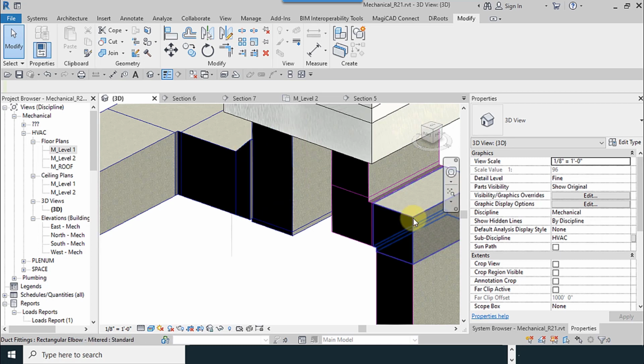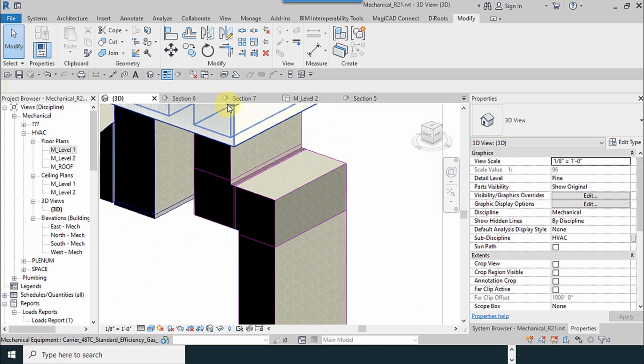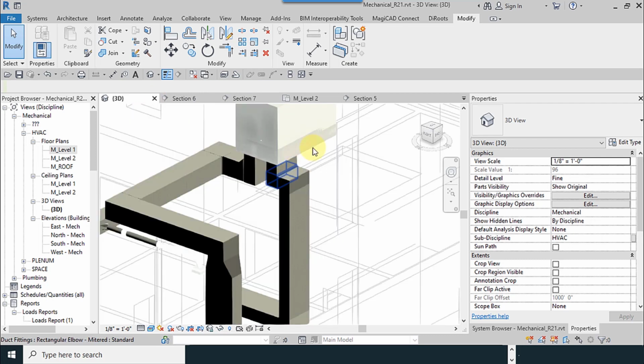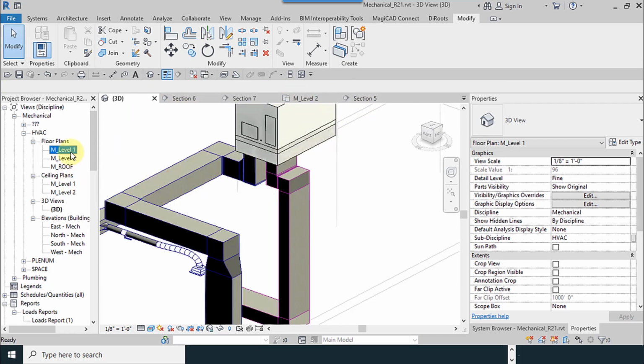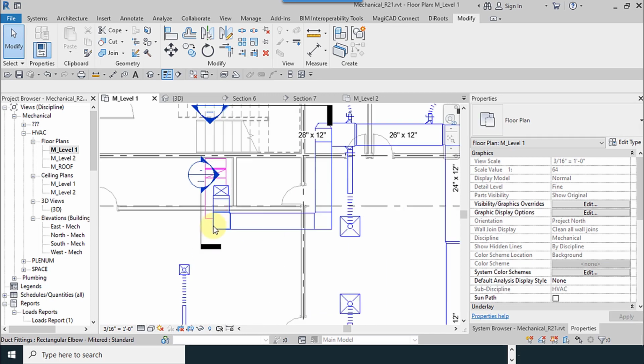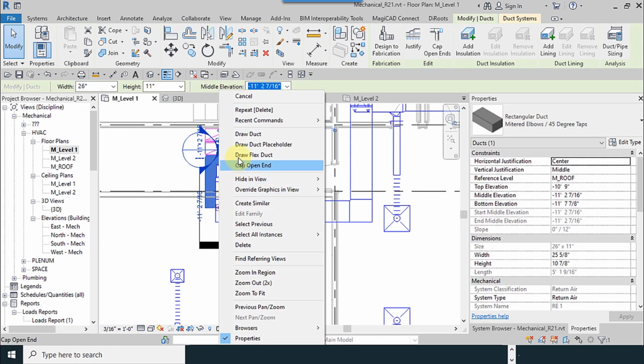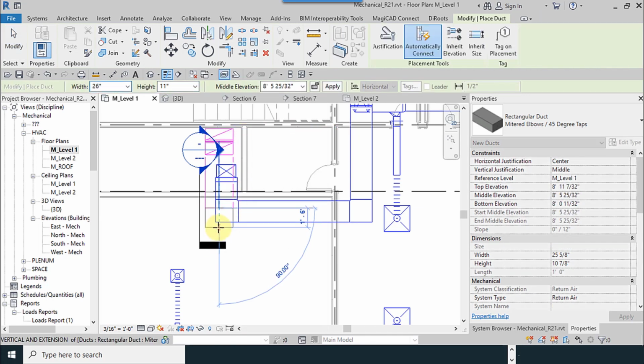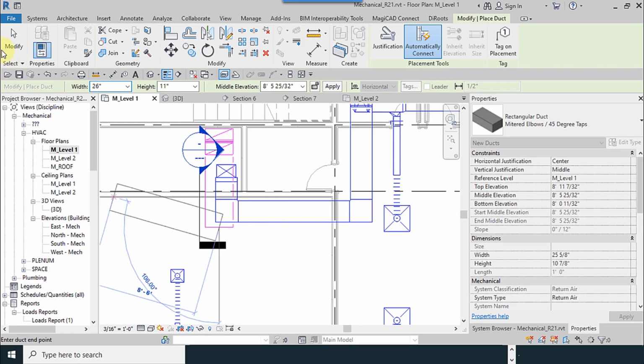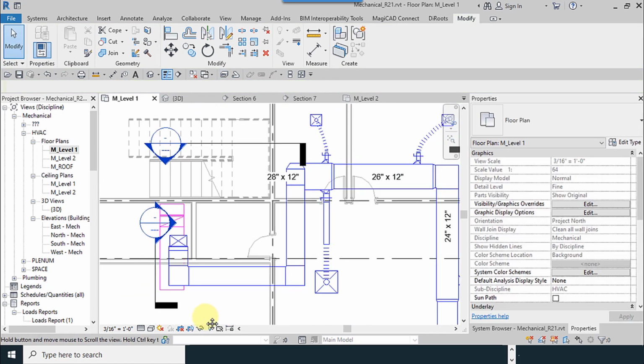You can use tap connection, but I did it with the elbow fitting. I'm in the level 1 and I use return like this.